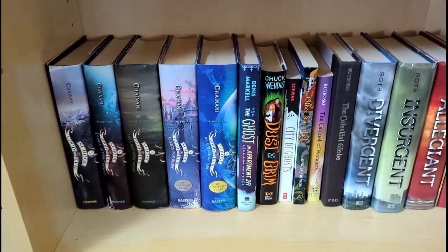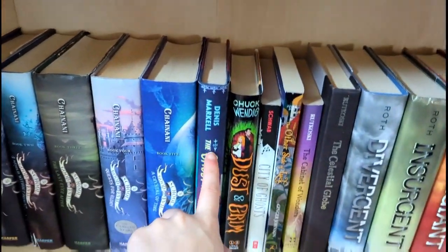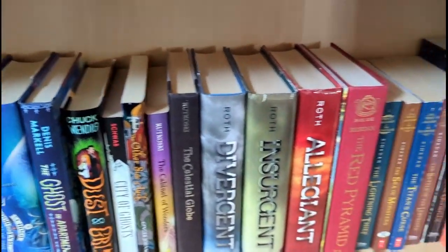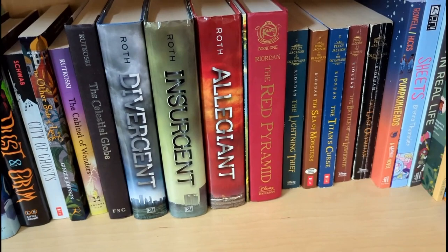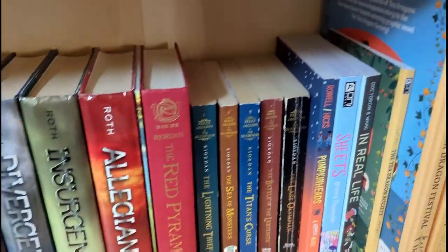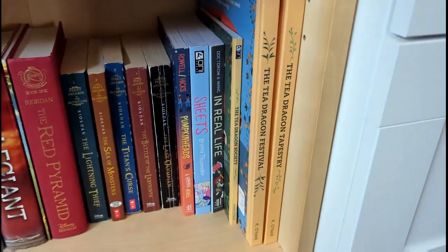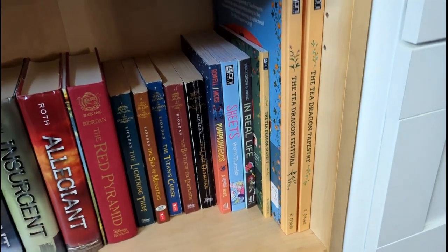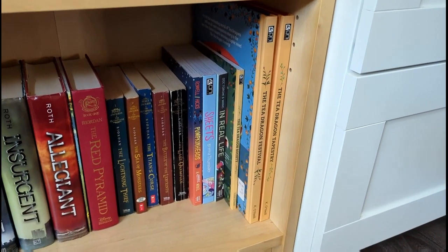My bottom shelf, I have my middle grade section here. So I am almost done completing this series. And then I have these other middle grades that I've enjoyed reading either as an adult or as a young child. And then I have some more YA series that I read in middle school, like as a middle grader. So, like the Divergent trilogy, I read in middle school, and Percy Jackson, I read in middle school. And so they all kind of go together there. And then I have my graphic novels because I didn't know where else to put them with how many I have and how tall these are. So graphic novels just kind of get their own little corner over there.